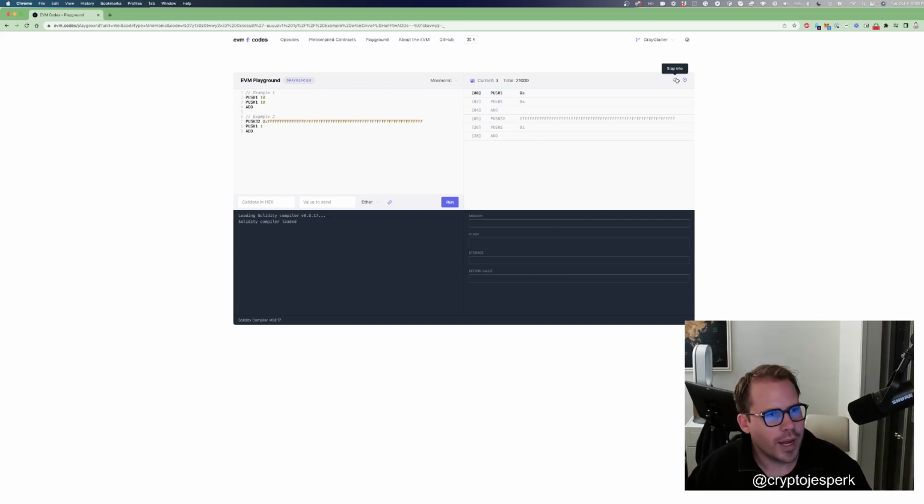Let's walk through. When I click step now, it will actually execute this command, which is telling us to push 1. What does that mean? It means push 1 byte. And to the right, this means we have 1 byte. And indeed we do, because 2 hex characters, 0 and A, combined is 1 byte. 1 hex character is 4 bits, half a byte. Okay, so we put 0A there.